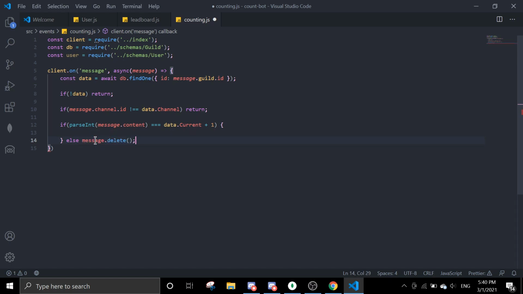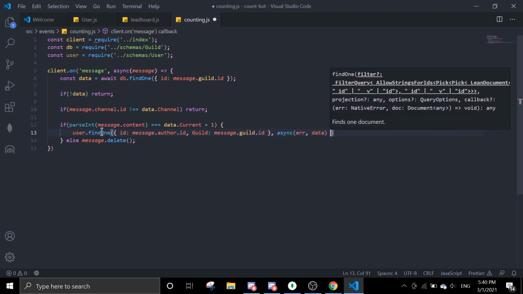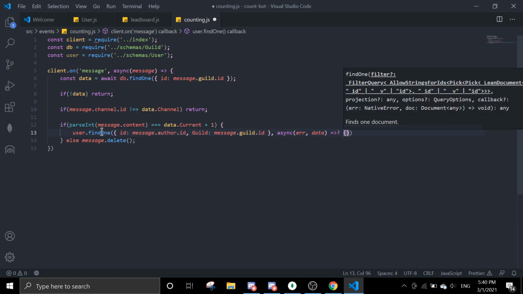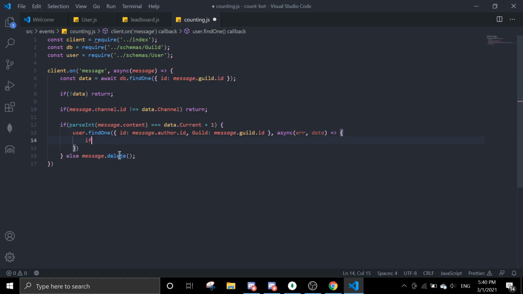message.delete. Okay, so in here we're gonna do user.findOne, ID will be message.author.id, guild will be message.guild.id, in async (error, data). If error, throw error.